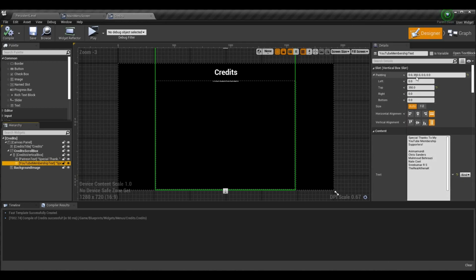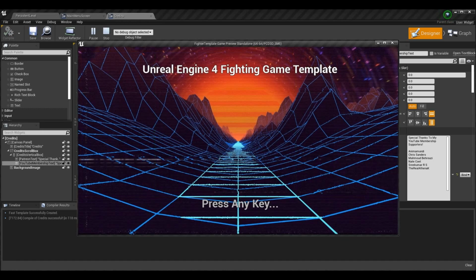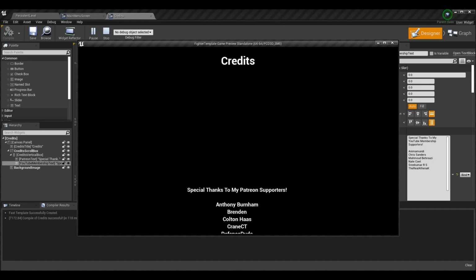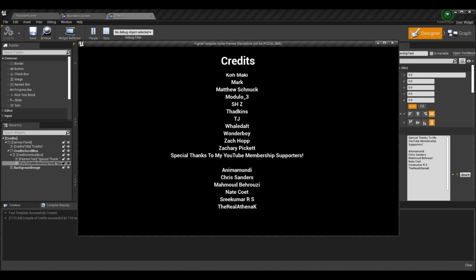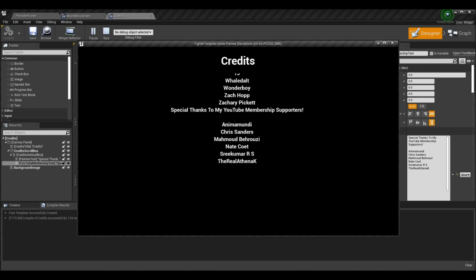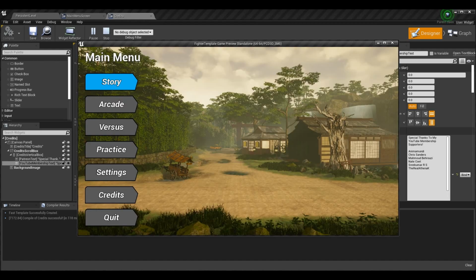Now with this, I've given it an arbitrary value of 350 padding. That is just completely up to me. I decided that so that the text would not be directly next to each other. I just use this value to separate the pieces of text a little bit. If I use 0 here for 350 on the top, and I go into my credits and I start speeding them up, when we get to the end of the Patreon, you see that the YouTube membership is directly under it, which doesn't look the best.